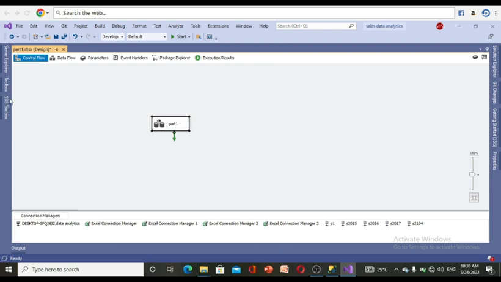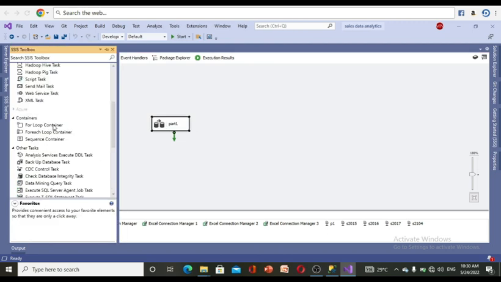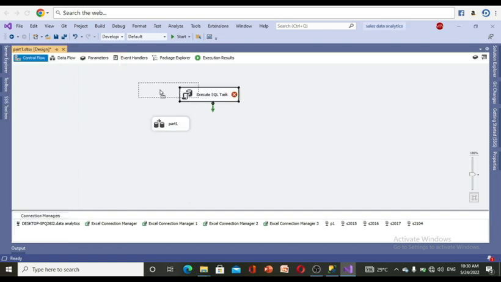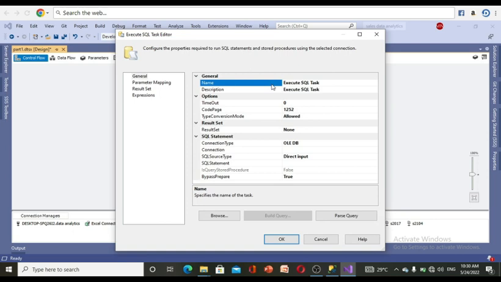For that purpose, what I will be doing is come to the control flow, out of the data flow. Now I will be dragging the Execute SQL Task because I need to give an Execute SQL statement. Connect that one to this entire thing in order to remove the loop. So double click on this one. One second, it has stuck.